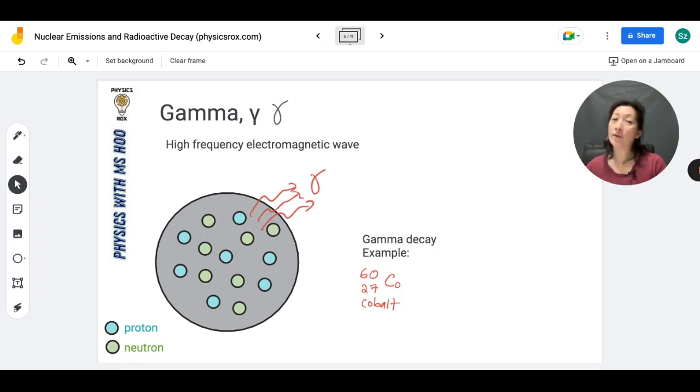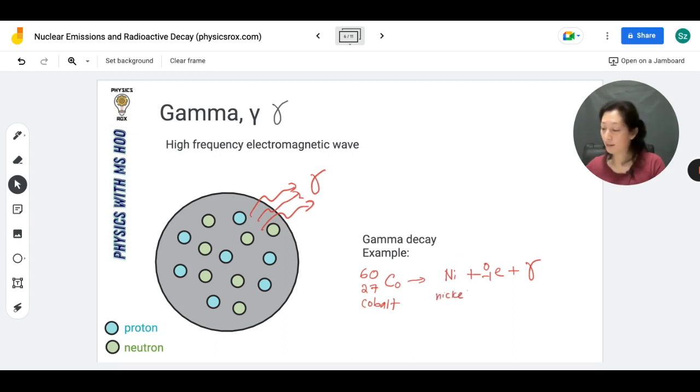Cobalt-60 is a widely used gamma source in many industries. Cobalt-60 is not only a strong gamma source, it also happens to release beta at the same time. So that means for the product, there are actually 3 products. It will release a beta particle as well as gamma. How we write gamma in this case is we just write the gamma symbol. It forms nickel.